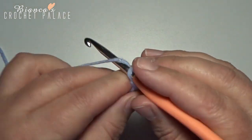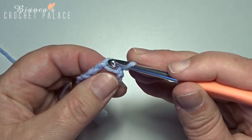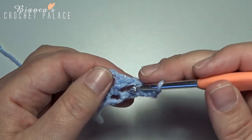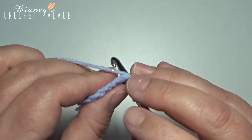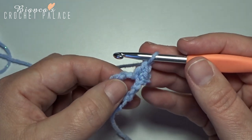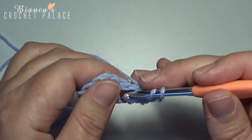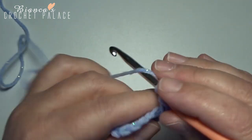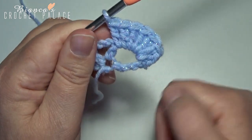Row 2: make a chain, then turn your work upside down. Here in that first stitch, in that little cap, place your hook in and make a single crochet — grab your yarn, pull up, yarn over and pull through 2. Now here in that first chain-1 space, make 7 double crochets all in that same space: yarn over and hook in that space, grab your yarn, pull up, yarn over pull through 2, yarn over pull through 2 — that's the first of seven. Continue back in that same space: 2, 3, 4, 5, 6, and 7 double crochets all in that same space.